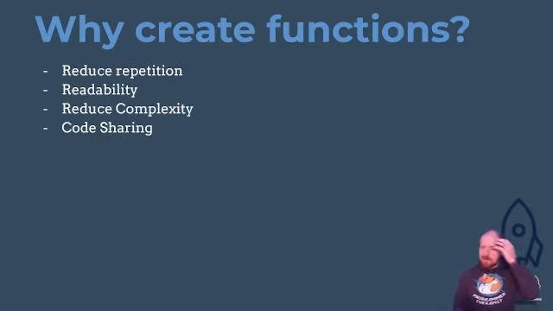Why create functions? So great question. Order of parameters, it does not matter. The only thing that I would take in consideration is readability. So I usually go in the order that I care about using them. So if I'm going to need that first parameter first, I'm going to actually put it first in the list.